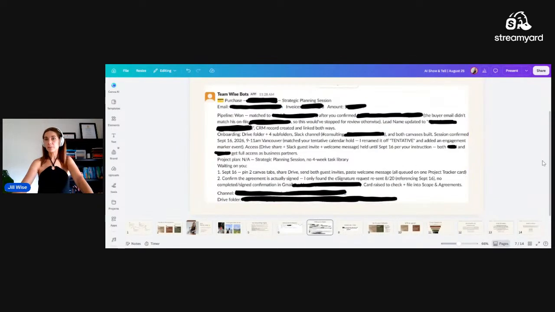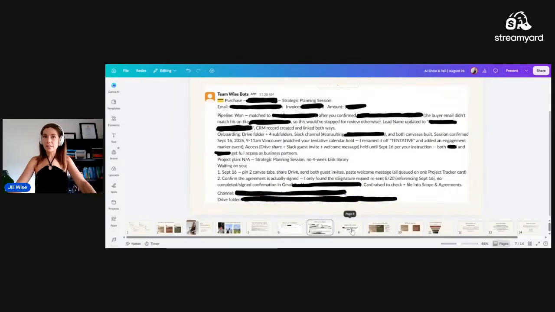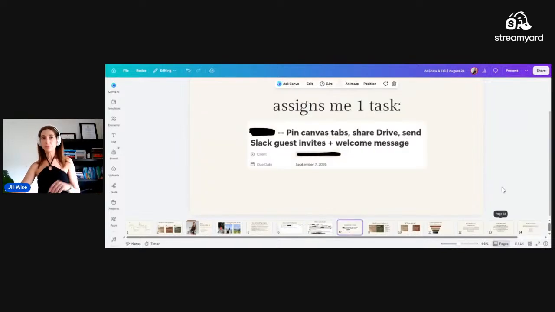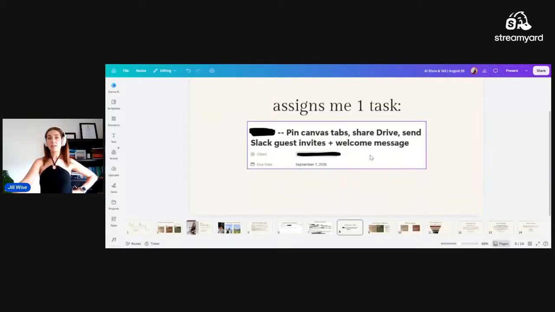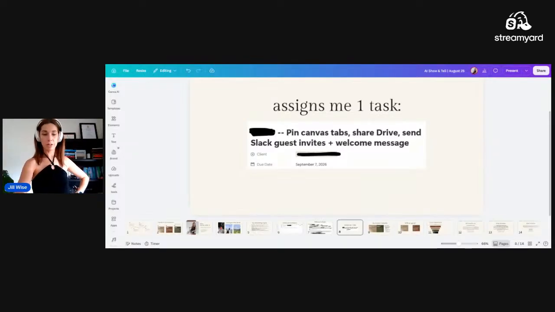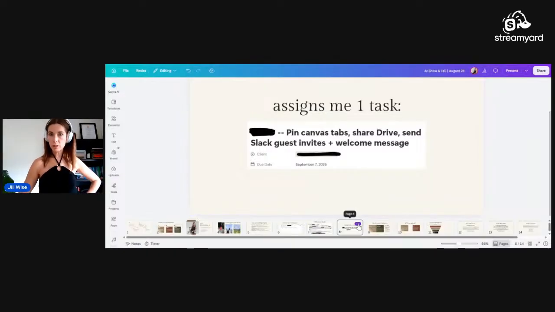So this, as we can see, is very detailed. This is what you would expect from someone admin doing this for you. So this is amazing how it can do all of this stuff. And then now, again, always coming back to the humans can do more impactful work. That's the whole point here. So for this specific client, it only assigned me one task because it was able to do everything else. And I don't have to do this until the start date. So this is going to be brought to my attention by my orchestrator agent on the start date, which I'm going to show you what I mean by that really quickly too.